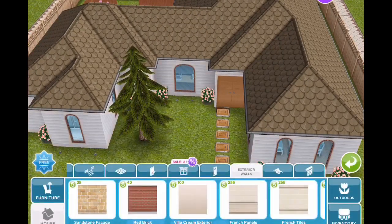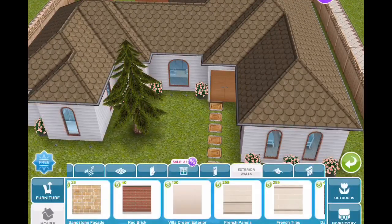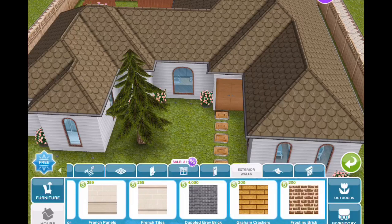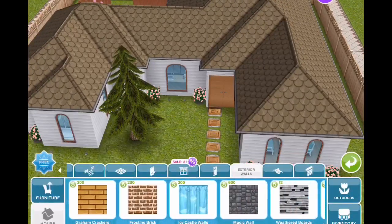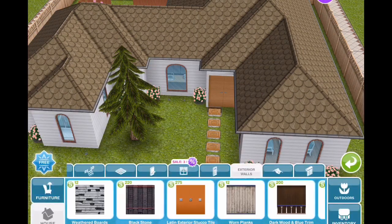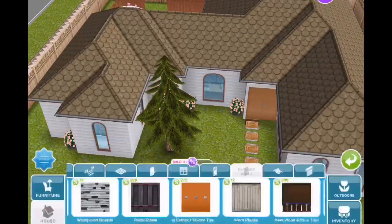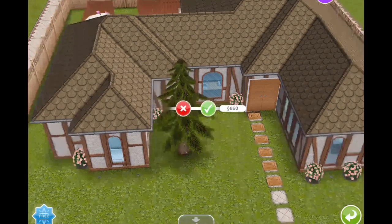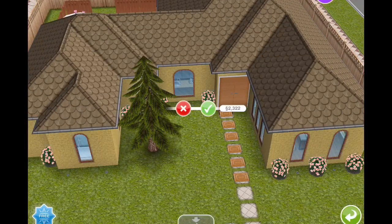So depending on your budget, if you need to use a less expensive exterior, a lot of these are going to look good on this house. I like that one a lot for some reason, but this one, not too sure about. Now, of course, we'll exclude the candy ones and the old haunted bricks and the old rotted wood and things like that. But most of the exteriors on a house like this are going to look really nice, even the really inexpensive ones. Even that would be a cute one if you wanted to make it a cottage.